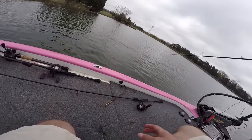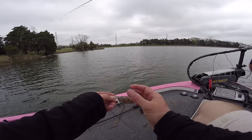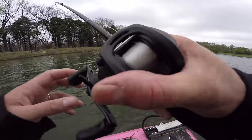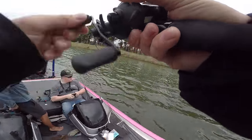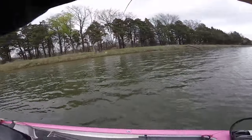I got to get something on this. This is the last bait I've got to do. It's going to be tough in this grass, but I'm going to give it a shot for y'all. Fish. Yes. Let me get this one in. This will complete everything. This one actually didn't seem that bad, dude.